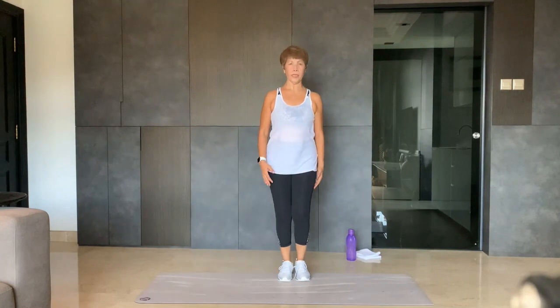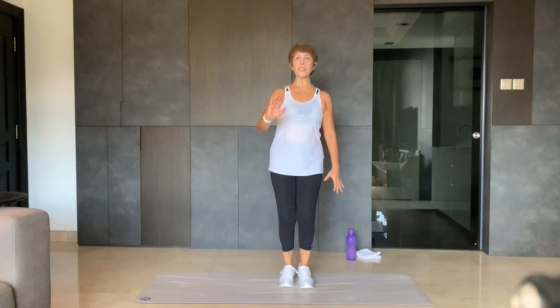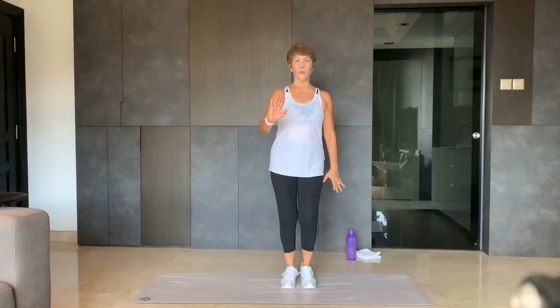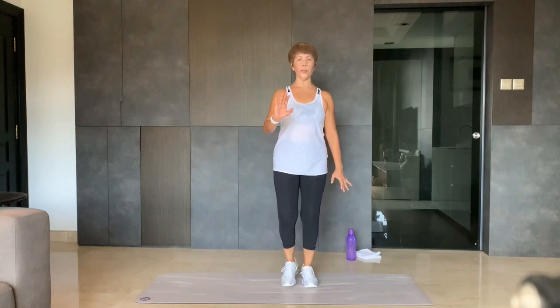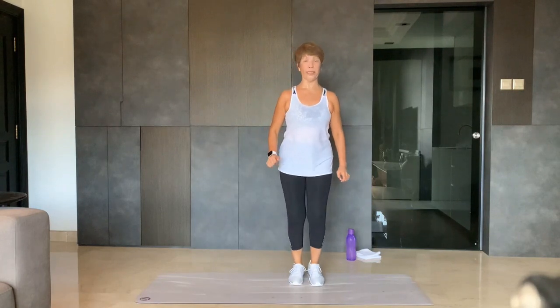Okay, ladies. Calm yourself down. Your step movement smaller. Because we're going to focus on bringing down our heart rate. So what we should breathe? Out. So that's the breathing in. Breathe out. Breathe out. Very good. Now hands on your waist. We come to the third segment, which is our functional training.